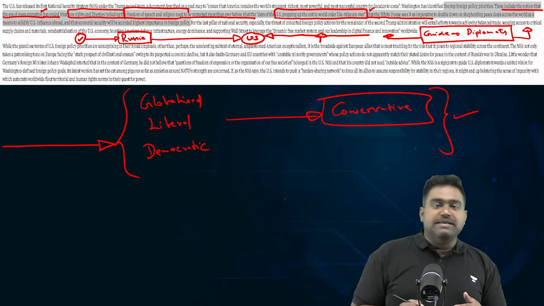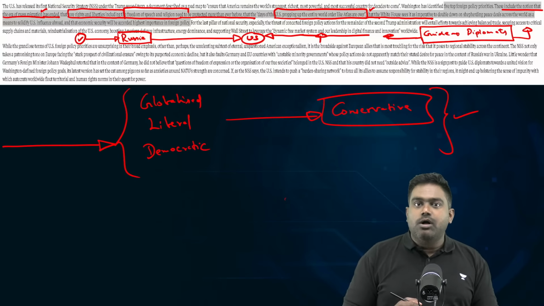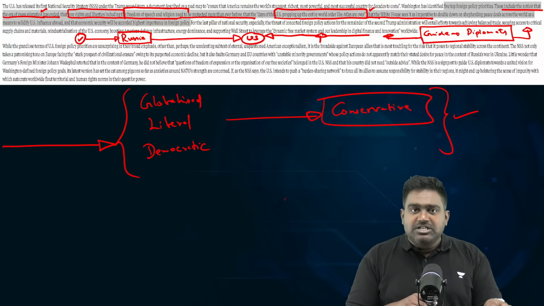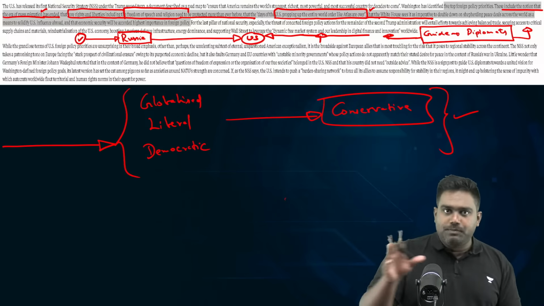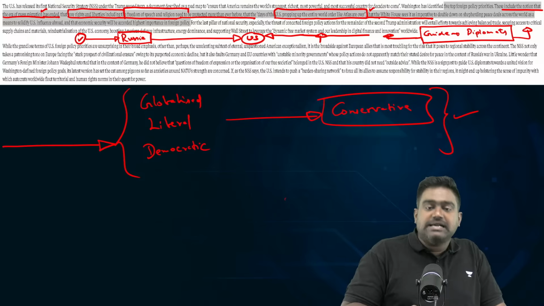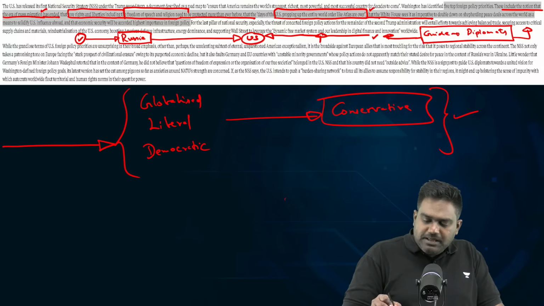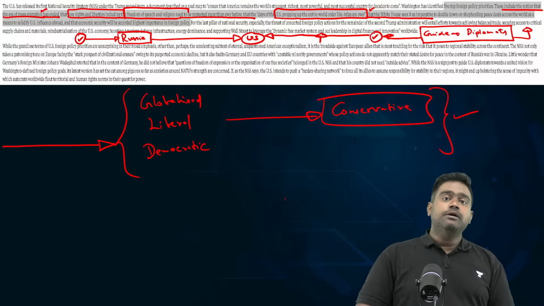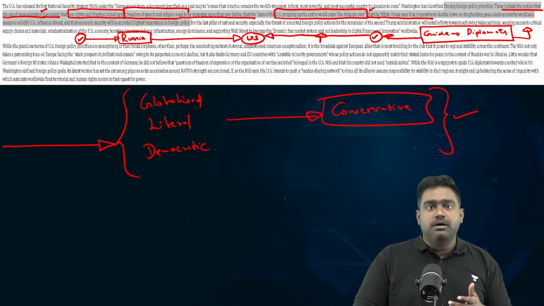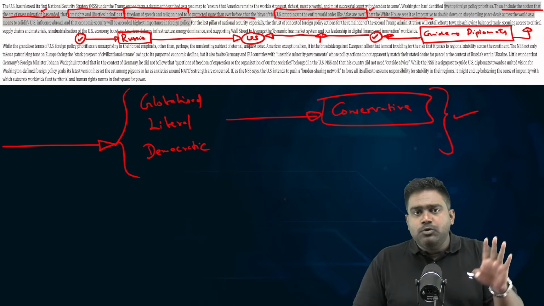Now, Trump is basically blaming the European countries entirely for all the problems that are plaguing Europe. That's why the new national security strategy has been rejected by the European countries. Germany has come out publicly and vocally criticized the new Trump policy, where European countries are being blamed for their economic stagnation, for their retreat in the geopolitical landscape. And essentially, the US is saying that we will not prop you guys up anymore.